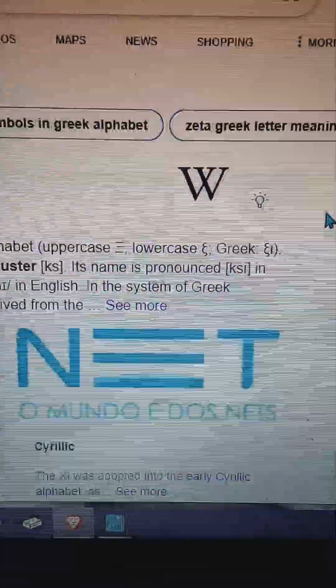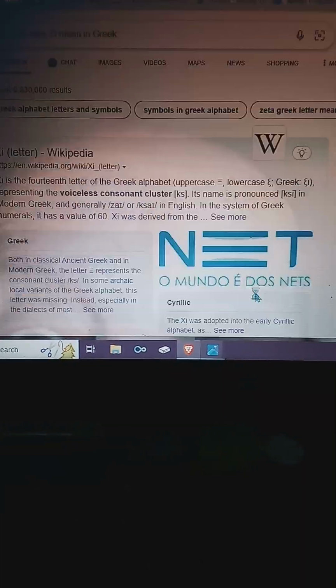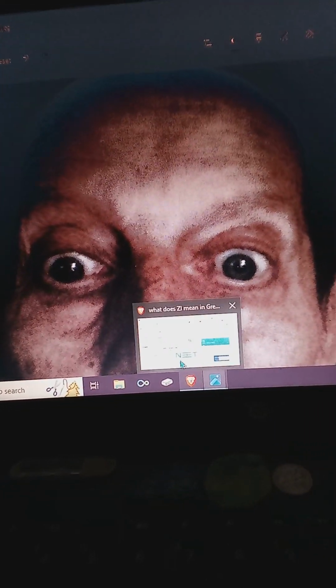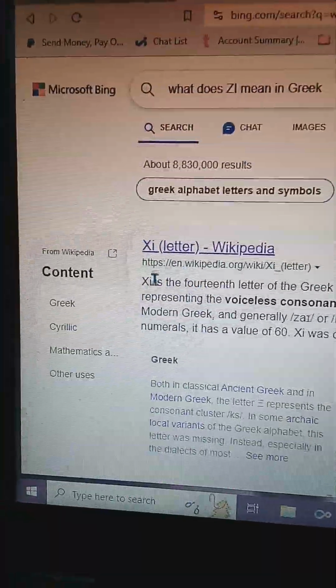Now, watch this. This is what's interesting. When you look at my picture, look at my nose. Look at that symbol. I was thinking, I wonder if that's the symbol. See how it turns and twists right here? And then you go back here, it's the lowercase of that symbol of XI.